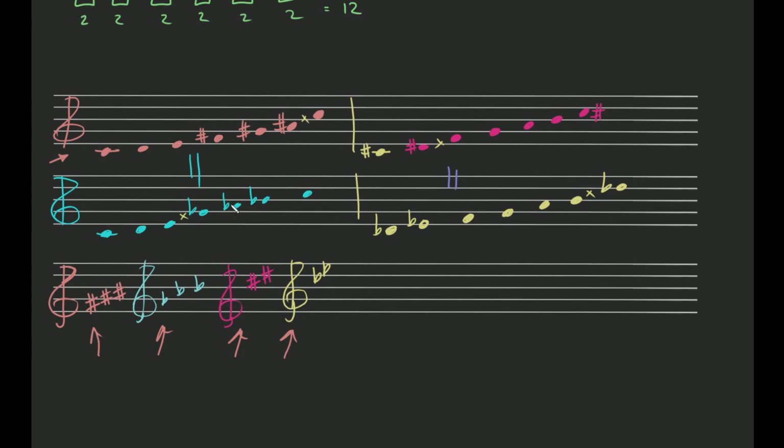Let me go ahead and play this before we finish off. So I will play it starting on C. I will be playing either one of these two, whatever you want to follow along. Okay, so here we go. Okay, so that is the whole tone scale.